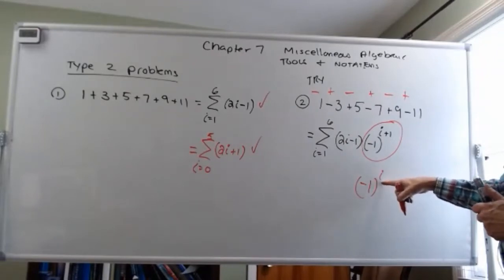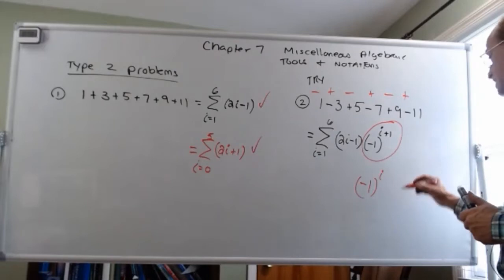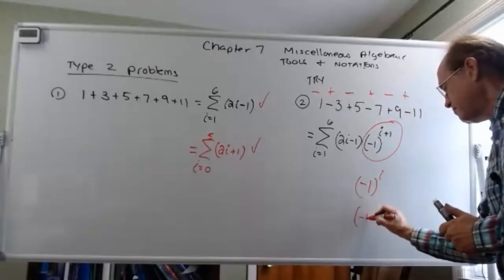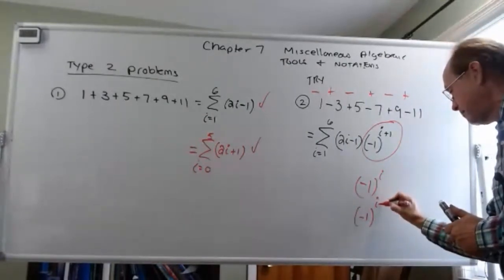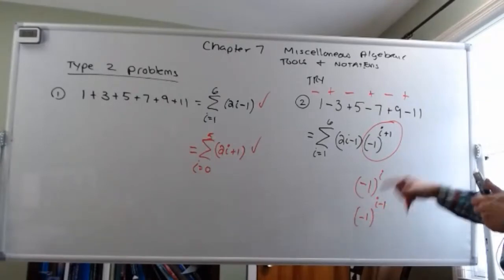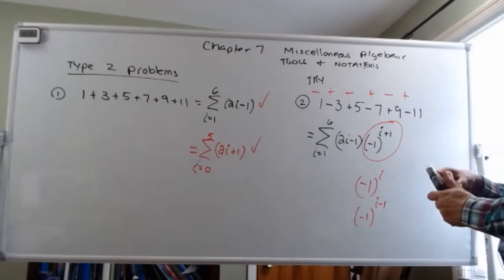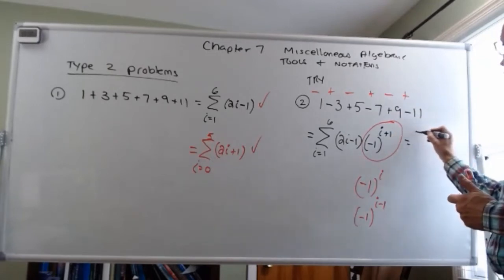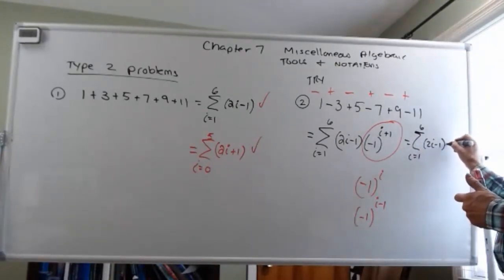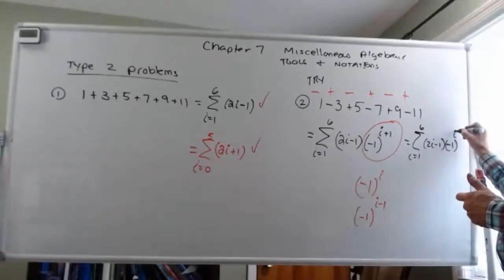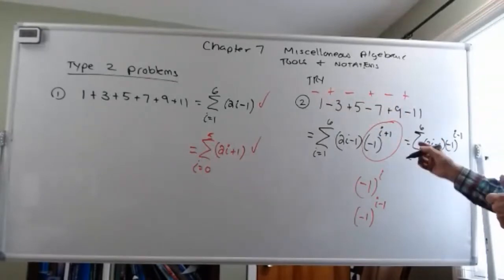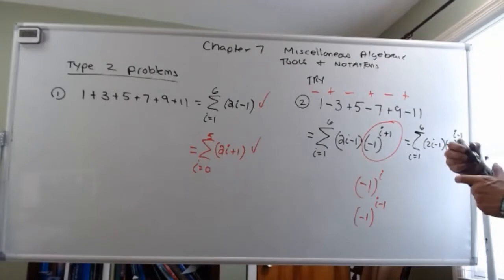So you're usually going to see i and i plus 1. You might actually also see, in a similar vein, instead of this, minus 1 to the i minus 1. And if I put 1 in for i, I get 1 minus 1 is 0. Negative 1 to the 0th power will give me plus 1. So that's why I said this is not unique. I also could have written this in this way. And I could have put minus 1 raised to the i minus 1. It would have given me the same exact result. So there's multiple ways of writing these.